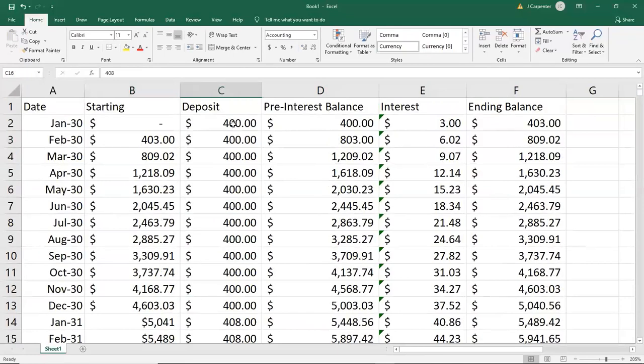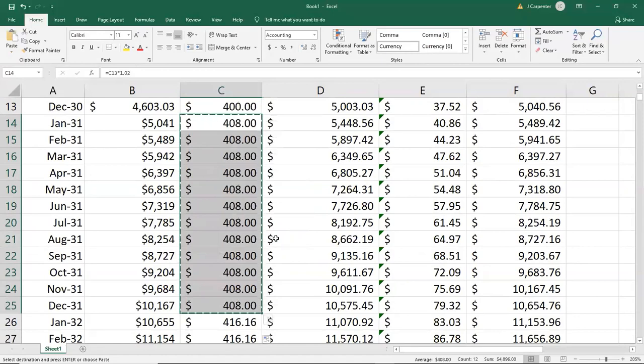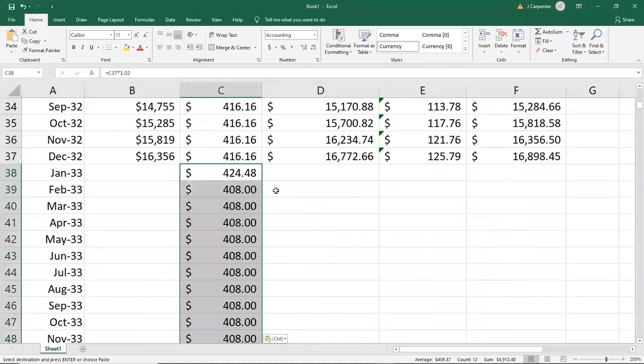Now, what you might say is, well, maybe I can just copy 1 year's worth of stuff. And actually, I would copy the second year because that's where we have that formula in. So if I copy the entirety of this, right-click, copy, let's see what would happen if I put that here. Now, let's see if it says the 408, the 448, or whatever all the numbers were. If I hit paste, and paste is really weird in Excel, so I'm just going to use Control-V. And that worked out there, but these didn't.